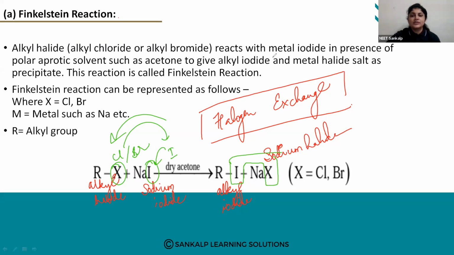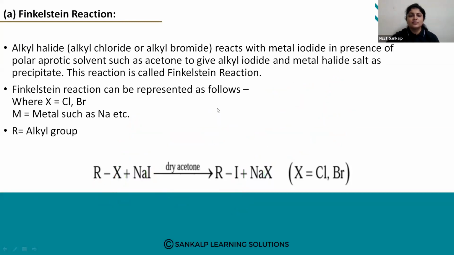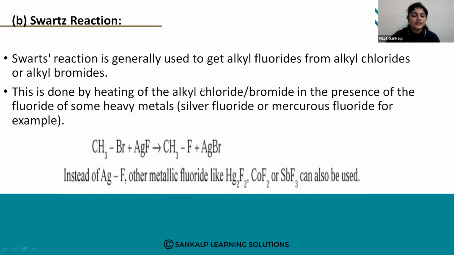Okay, fine. So this is the Finkelstein reaction, a halogen exchange reaction. We'll go for the next one. Next is the Swarts reaction. This is also a halogen exchange reaction. Here it is generally used for the preparation of alkyl fluorides. In the last one, the Finkelstein reaction is used for the preparation of iodides. Here it is used for alkyl fluorides.